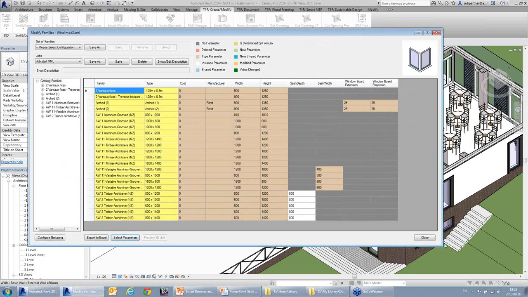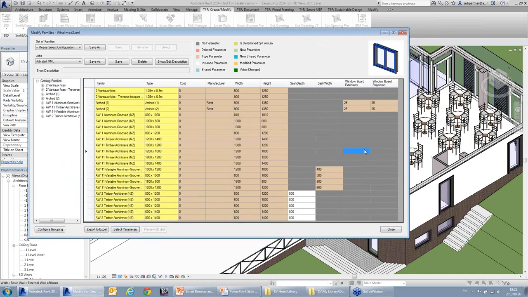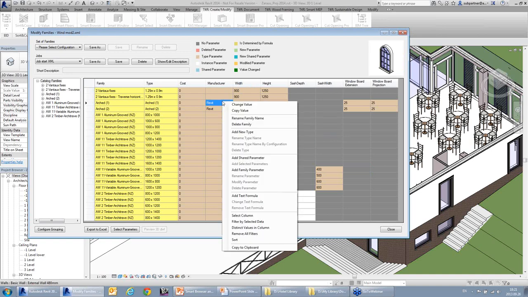And here in the dialog, we will get a detailed description about what situation we have right now with the families. And the situation will be displayed with different colors. If it's gray, then we can know that there are no such parameters in those families, but it is here in that family. If the cells are white, then it's instance parameters. And right now we can do changes. So if you want to make some changes, you can use the right-click menu.